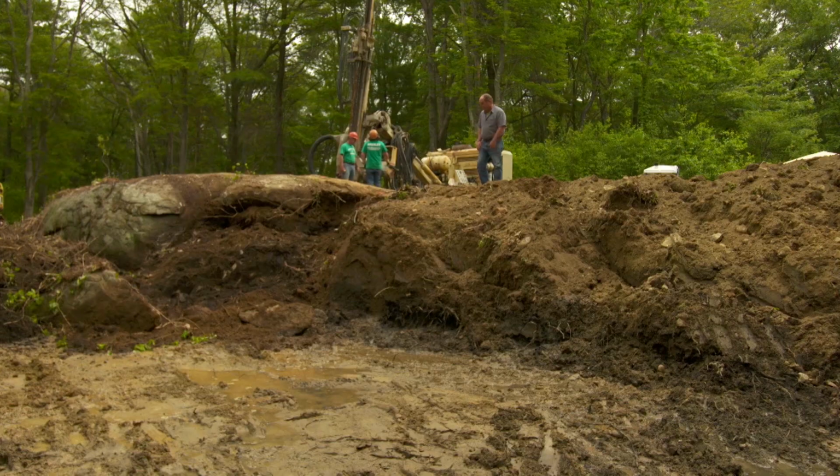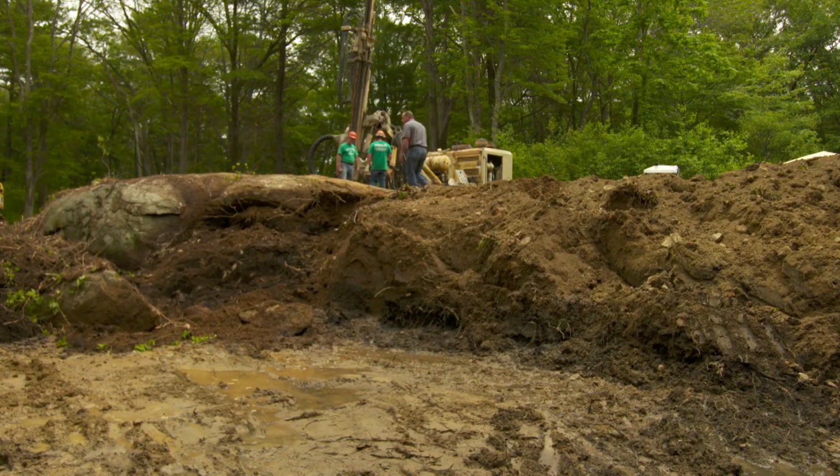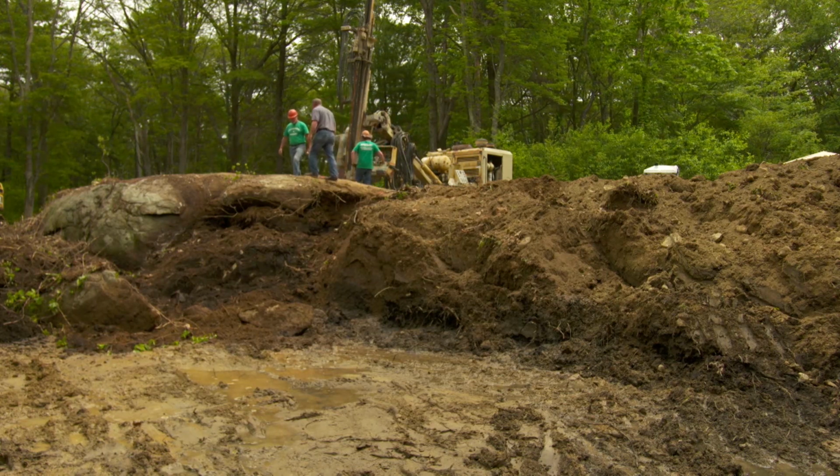Back on the North Shore, work continues on the site work for our new house. Many of the trees that were once on the lot have been cleared away, and it's time to think about the foundation. But a very big problem is right here: a rock ledge that pretty much sits exactly where the new house wants to be. Ed Akerley and his crew are going to help us with that problem.